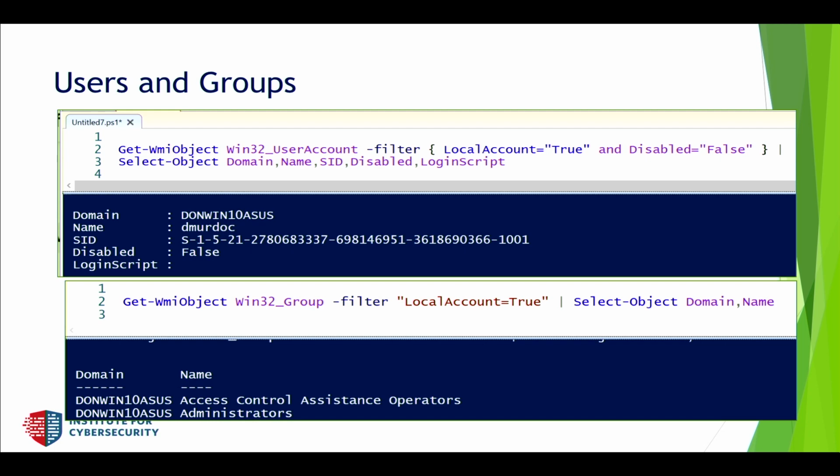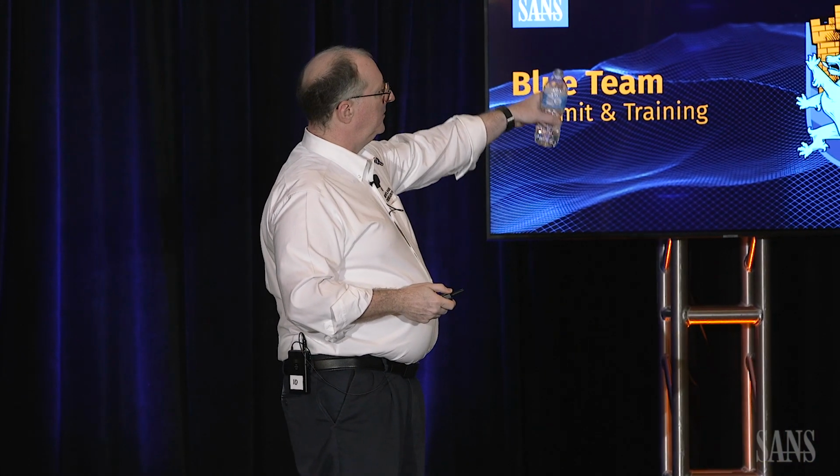How many users have been created on the environment? You ever had an incident where someone created local users on a server? I have. Have you ever had an incident where someone created a username on a machine with a $ sign at the end? What's a Microsoft account name with a $ sign at the end? And no, Mike from Microsoft can't answer. It's a computer name. This is one of the ways that you can detect that, by just pulling that information. You can pull users, groups.